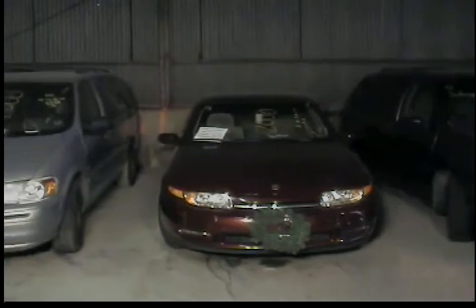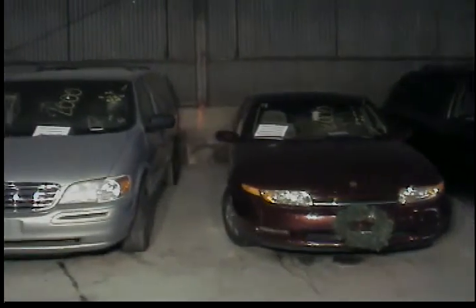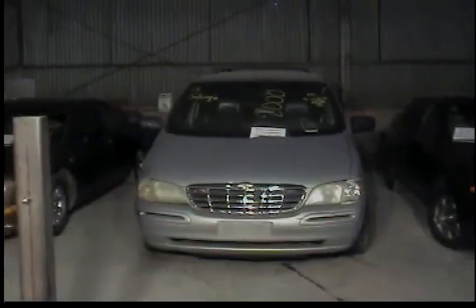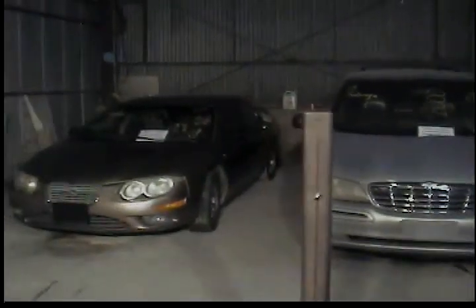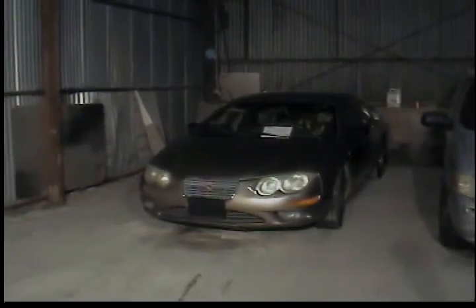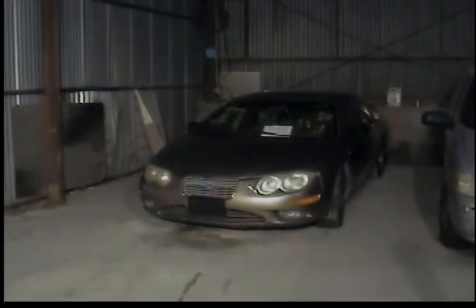Vehicle number 49, 2000 Chevy Ventura, silver in color. And our last vehicle for the July 7, 2011 auction is a 1999 Chrysler 300M. Again, I thank all of you for watching our video. Look forward to seeing you at 9 a.m. on Wednesday. Have a happy and safe 4th of July. Bye.